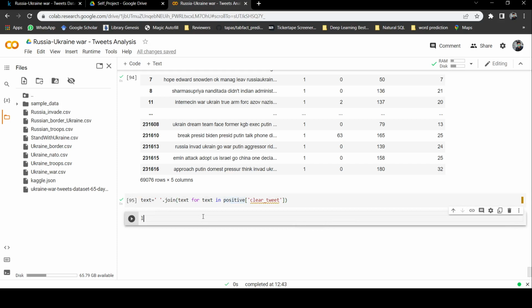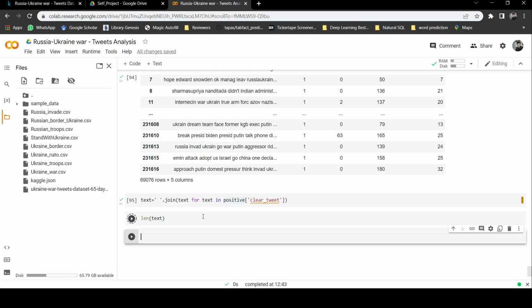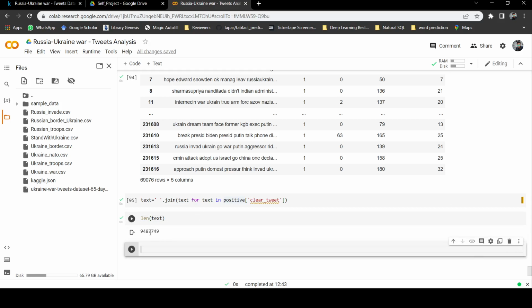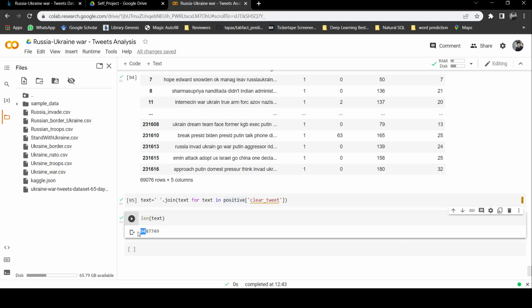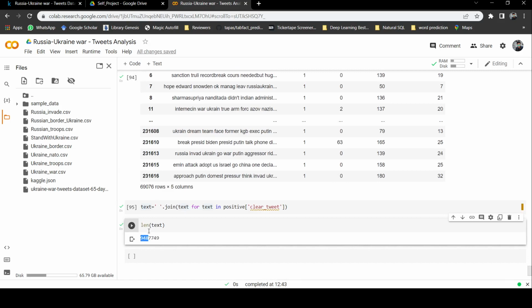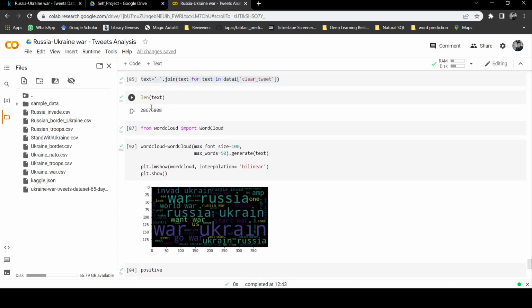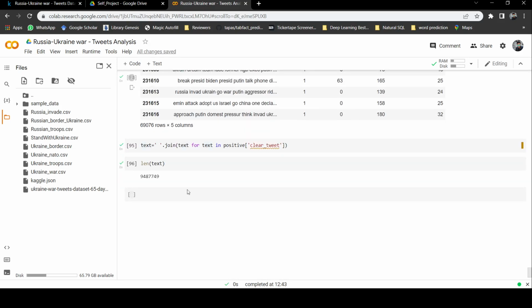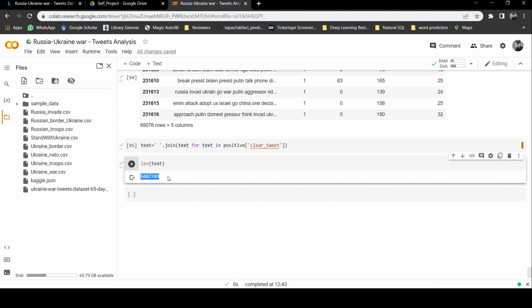Now if you see the length of this text, it's 94 lakh something. In previous, how much did it have? I think it says 8. So you can see the length is reduced now. All the text here is the positive sentiment text.